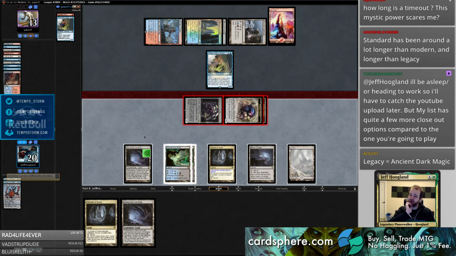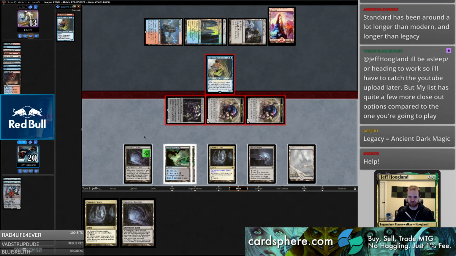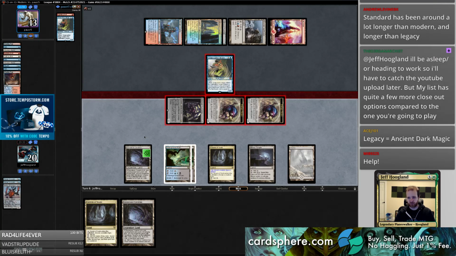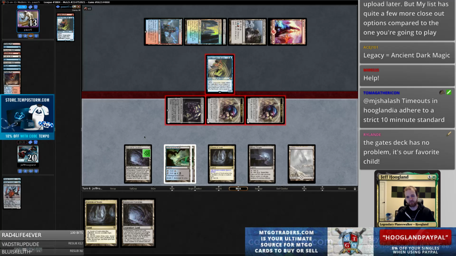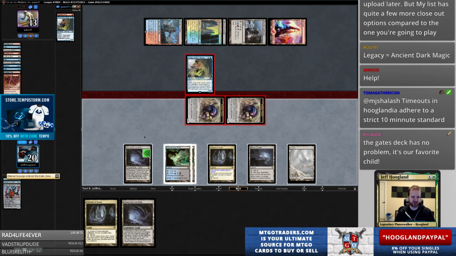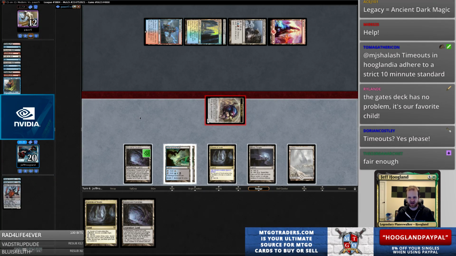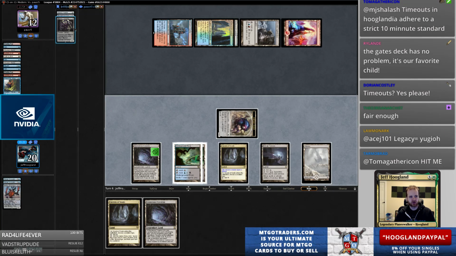I'll be asleep or heading to work, so I'll have to catch YouTube later. My list has a few more closeout options compared to the one you're going to play. Well, if you're playing a bunch of closers, you're probably closer to something more midrangey, right? So probably more comparable to Black-White Angels. Yeah, Eternal Scourge is all alone. There's no one here beside him.